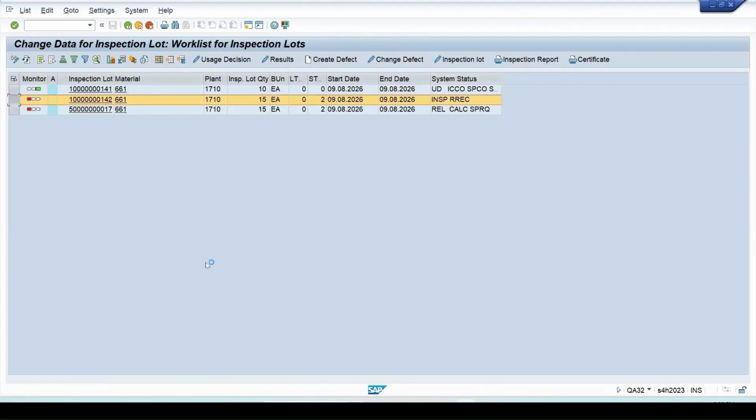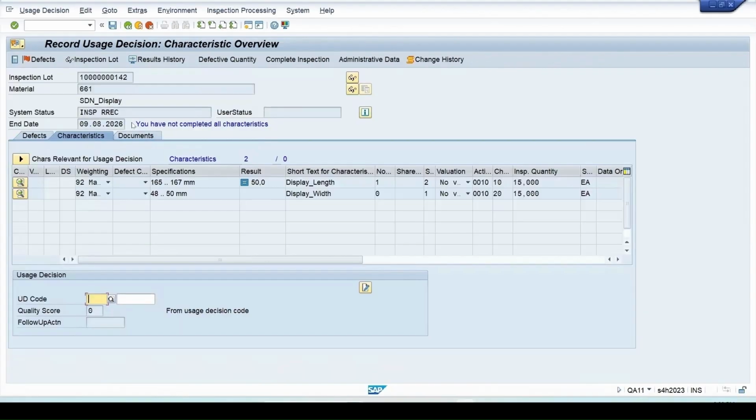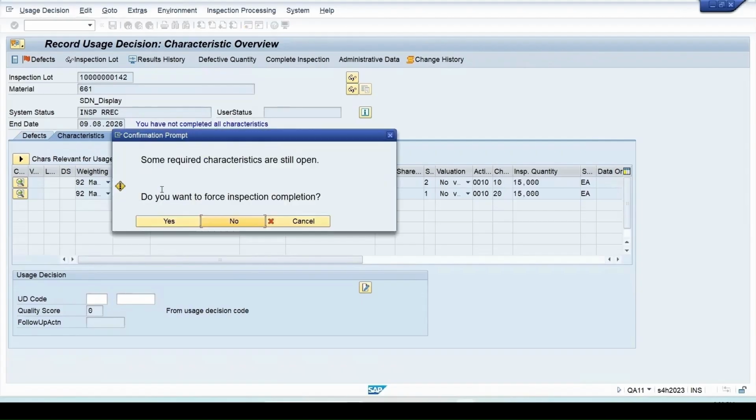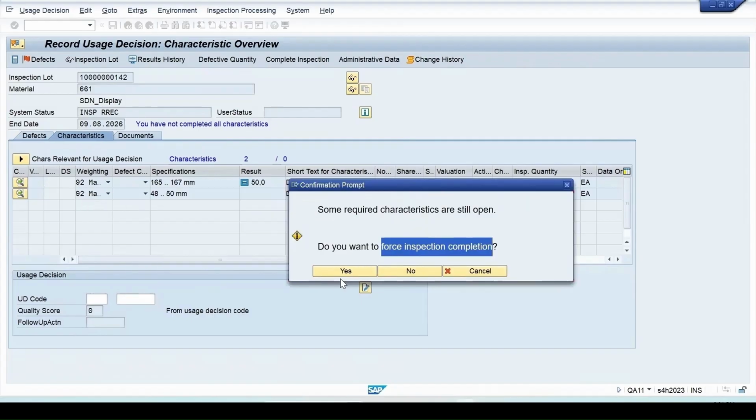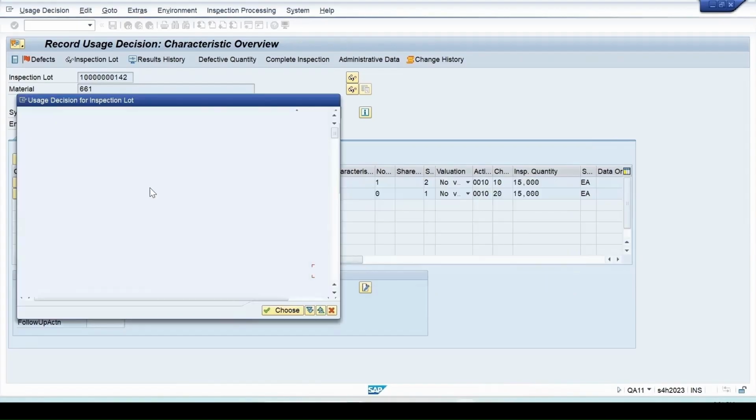When you haven't done the result recording, you will get this message: you have not completed all the characteristics. You are doing the force inspection completion. The results are not entered for both the MIC, whatever was the sample size specified for that. If I still want to continue, I can click on yes.